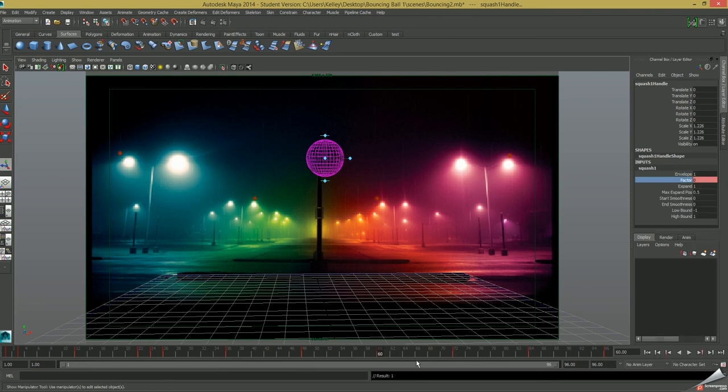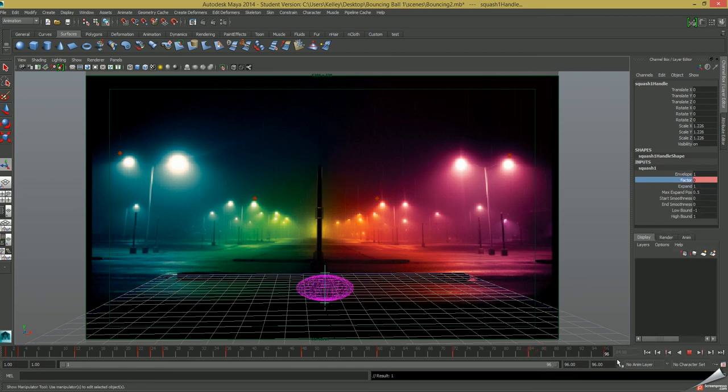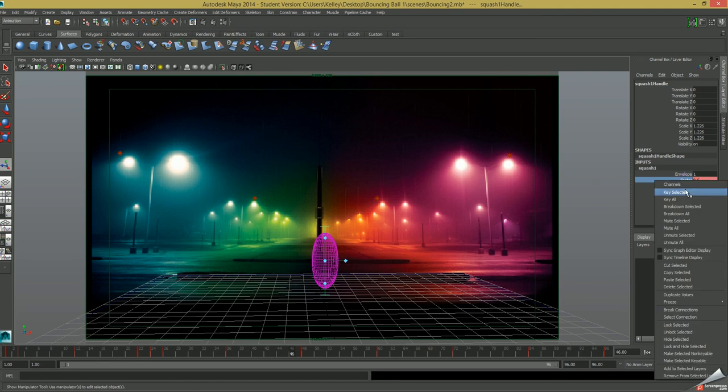The thing about Maya is that there's a million ways to do everything. So if something doesn't look like you thought it would, there's always another way to do it. So that's what I'm doing right here. And now we're squashed again. And now we're just going to go alongside our low frames. I'm going to back up 2, change this to negative 0.5 again. Actually, that needs to be positive 0.5 because that's a stretch. So I'm going to stretch that out.